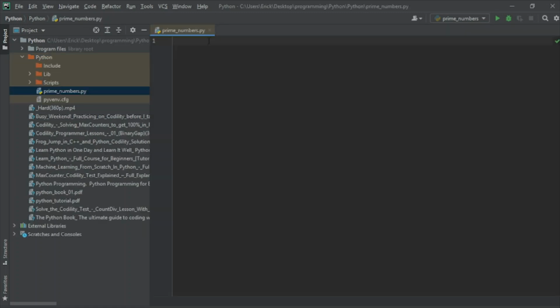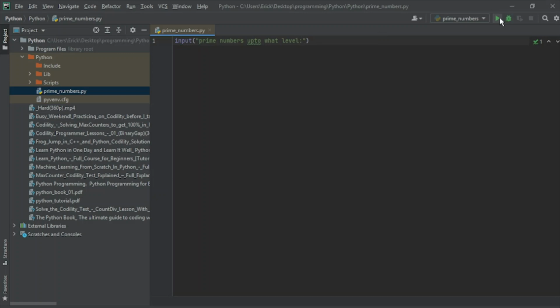So first you will tell the user, give me prime numbers up to what level. As simple as that.